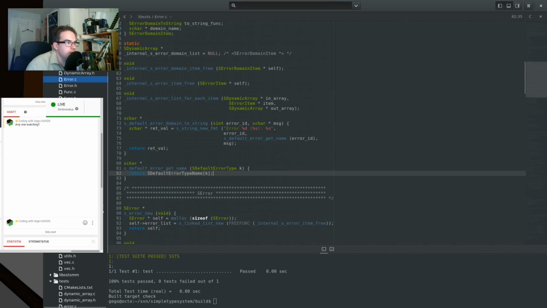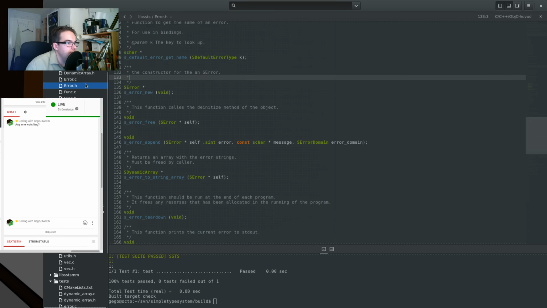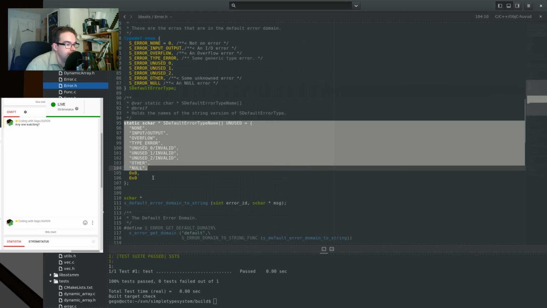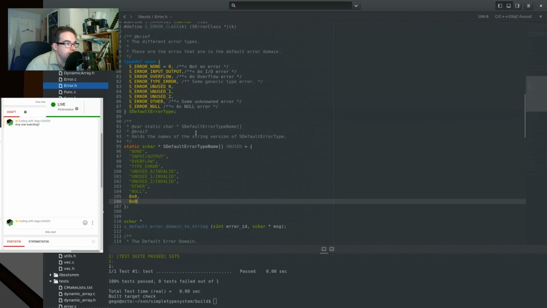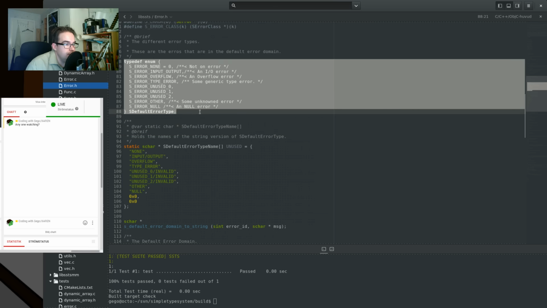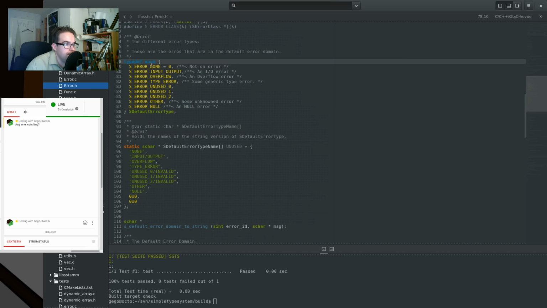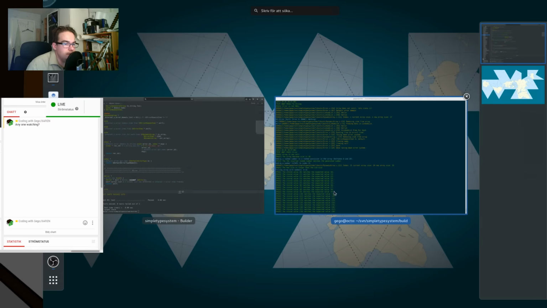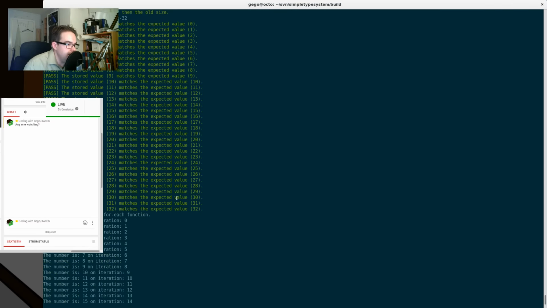I can actually show you that list here. Here's the default list of names, and they correspond to the enum here. So that's basically just called here with the domain I. So when we actually can take a look at that in here somewhere.